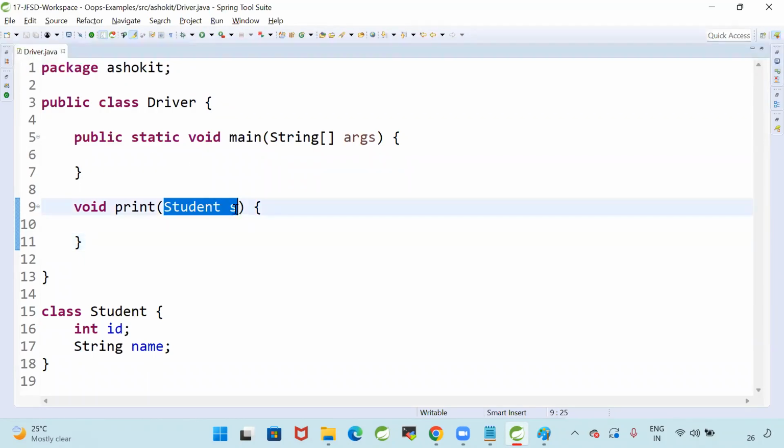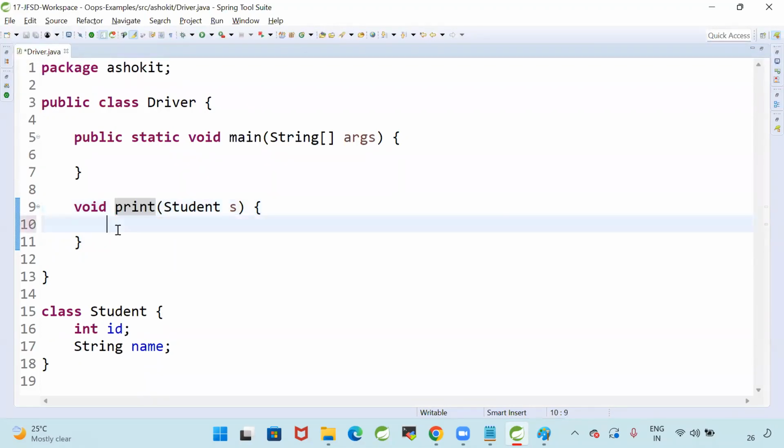That means the print method is expecting student as a parameter. Once we get that parameter, here I can write System.out.println s.id. Then I will take s.name. That's it. I have created a method.